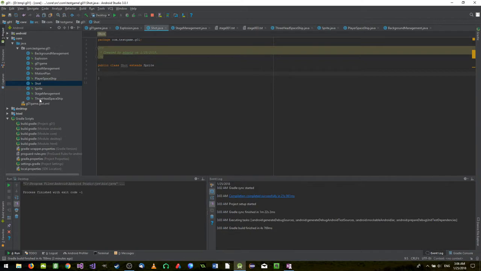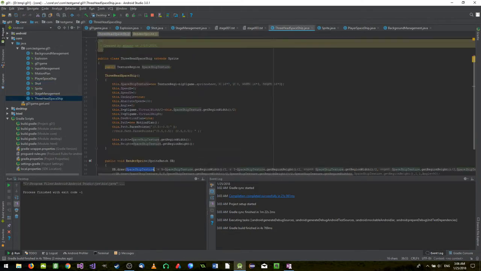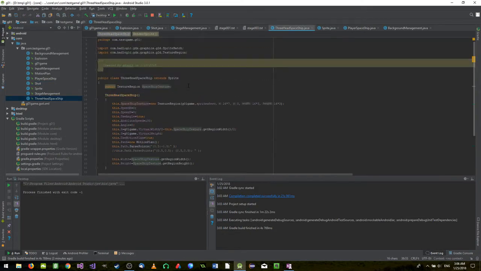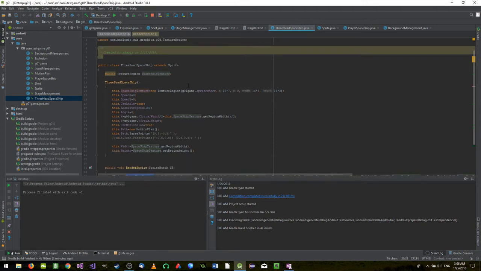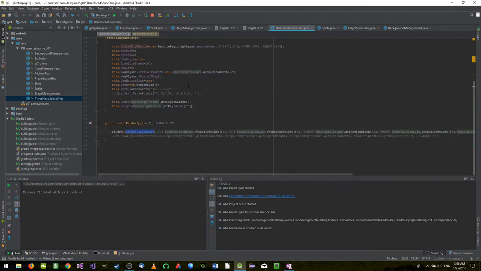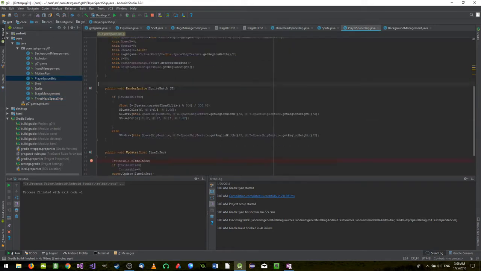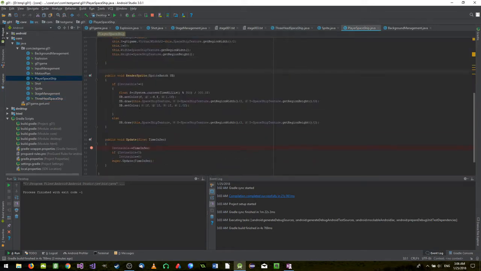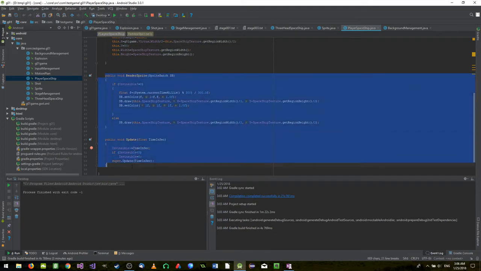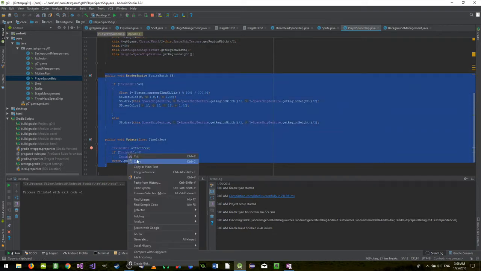So let me see which one I want to copy. Of course I need to copy the constructor, and I'll make the constructor, but let me see. Not state management. Was it spaceship? Oh, yeah. So these two guys, I'm gonna copy them.